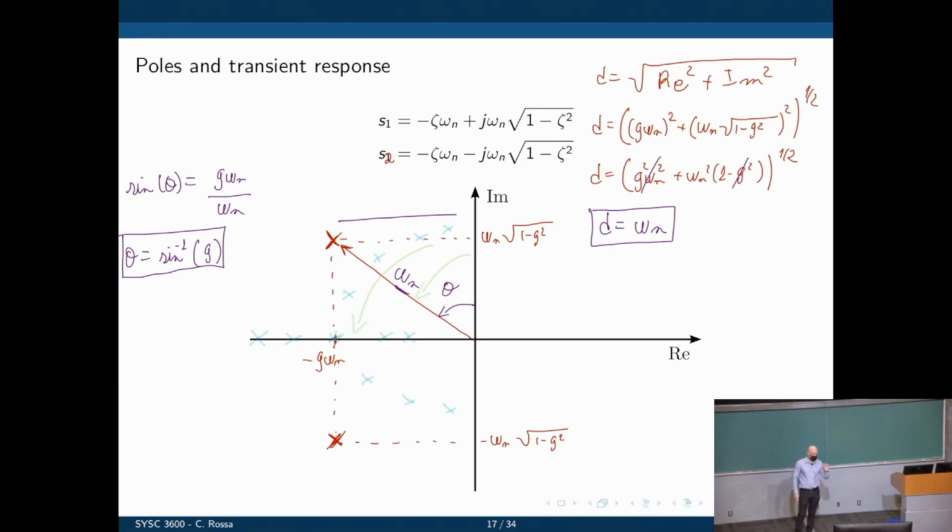But by placing a pole anywhere on the S-plane, we are now determining exactly what kind of time response you're going to see, how much overshoot it has, how much settling time it will take. We don't even need to calculate the inverse Laplace transform. All we need to know is where these poles are located. So long as you can find the distance of the pole to the origin and the angle between the pole and the imaginary axis, that is sufficient to determine the entire characteristics of the time response.